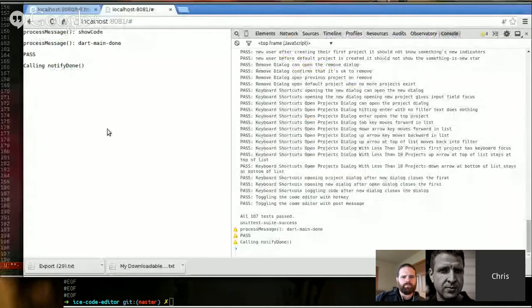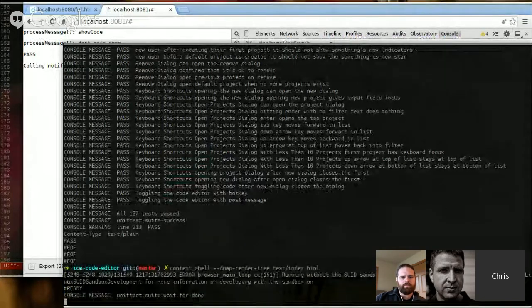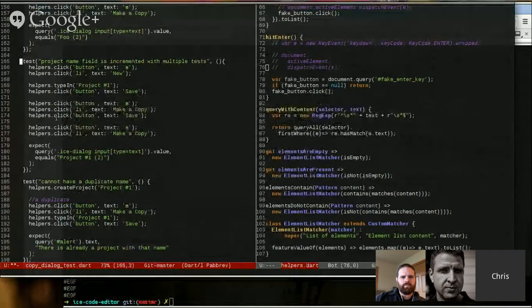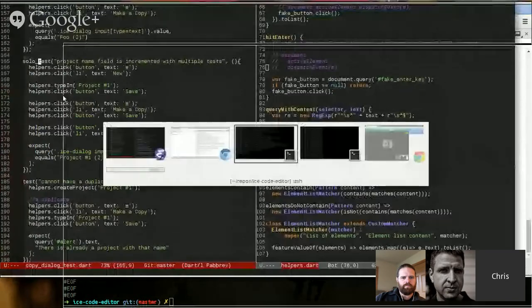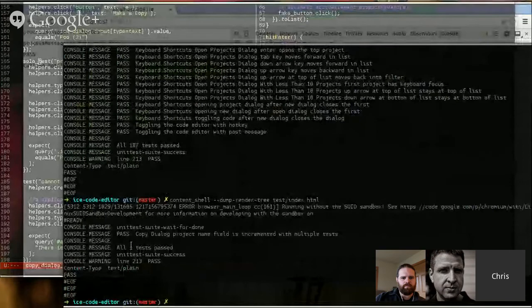One thing that I do like about this, if you run the tests, it does take a while to run them all. Like I said, somewhere between 10 and 12 seconds, which is not horrible, but sometimes you don't want to wait those 10, 12 seconds if you're impatient or you're refactoring a lot of stuff. Dart, or the unit test library, gives you the ability to say, I just want to test this one thing right here by making it a solo test. So if I go back here and rerun that test, it just runs one test now, which is nice.